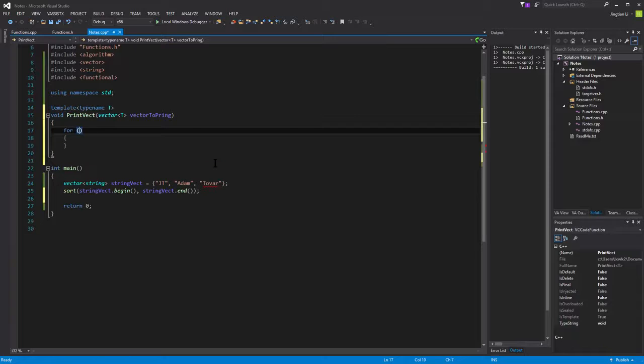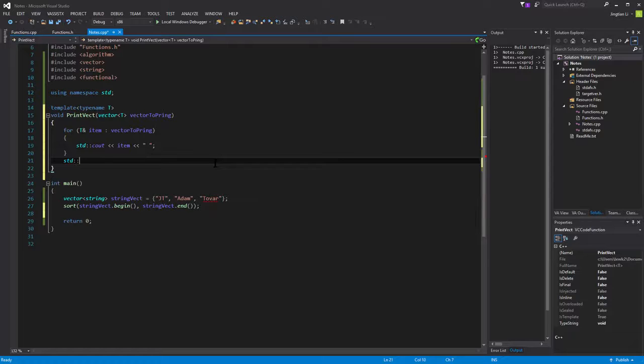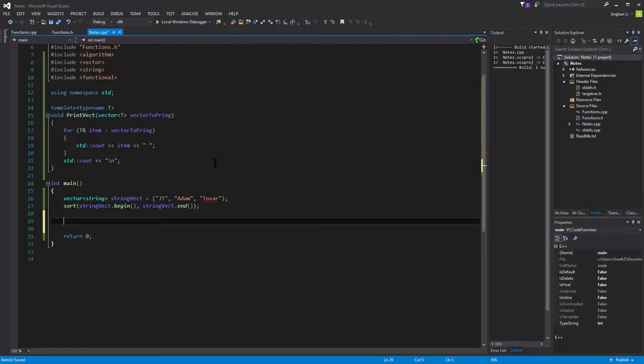For every T reference Adam in vector to print, let's just cout it, and then eventually we just do an endl or just backslash n. Alright, so we can now print the vector. It will print the vector from the first one to the last one. So print vector, we're going to print the string vector we just did.